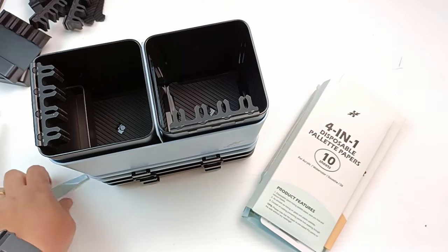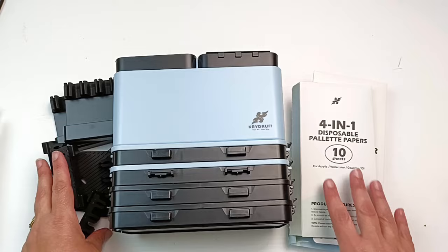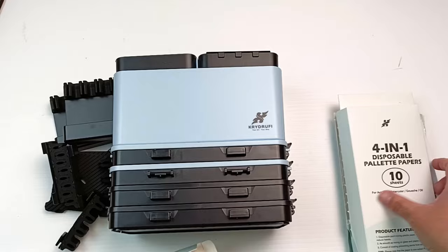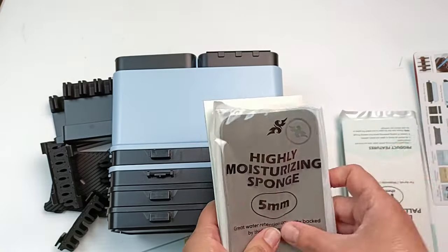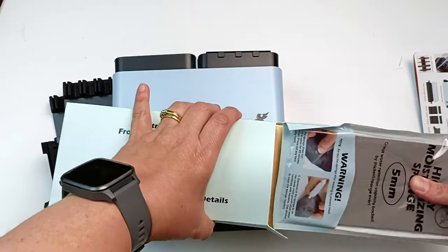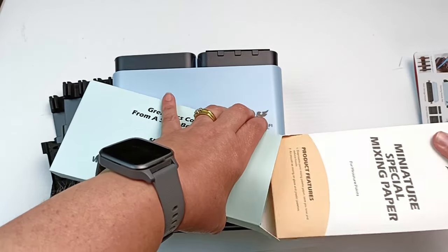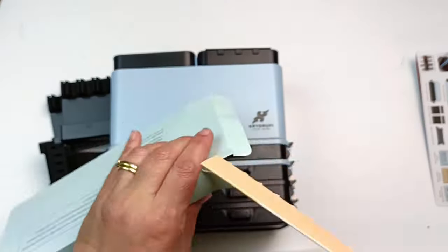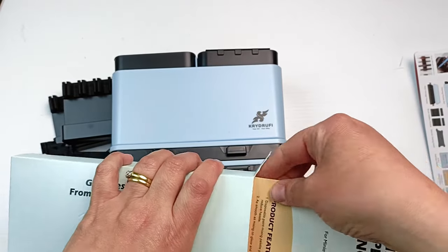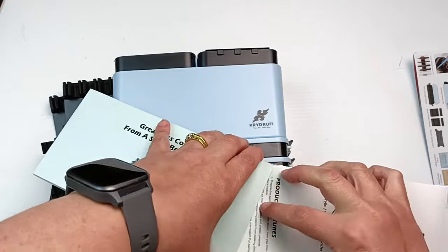That's about the only criticism I have for the box so far. Obviously I haven't actually used it yet and that's going to be in a future video - I really just need time to plan out what I'm going to put in here. I was too impatient to wait and absolutely had to unbox this. I love all of the disposable palette papers and the fact that more can be purchased, or you could cut your own to size. I was really struggling to get everything back in the box, dropping things, and the open packages weren't helping. I was thinking about wanting to do some plein air painting outside in acrylics or oils, and I thought this box would be really great because I don't have anything small to take out with me - only a huge wooden easel that weighs a ton. This will be so much more practical and I'm really excited to use it.